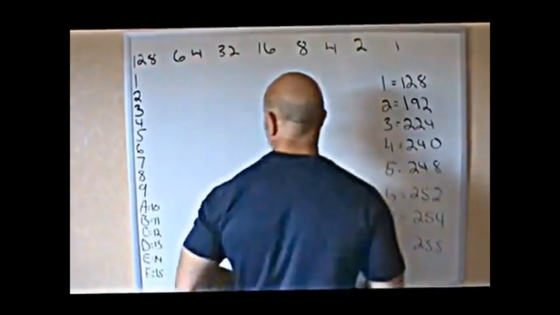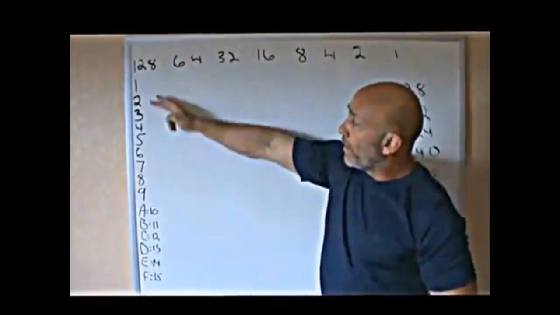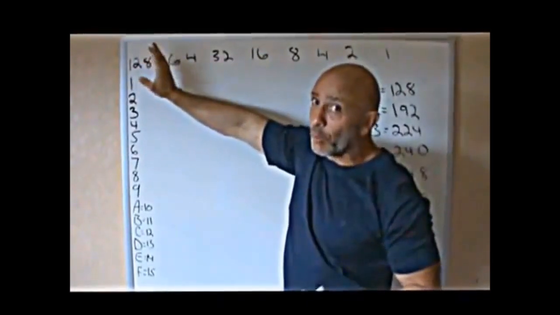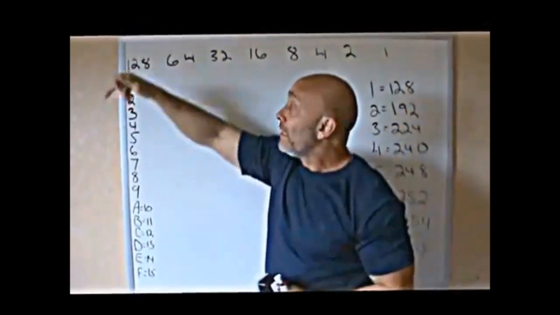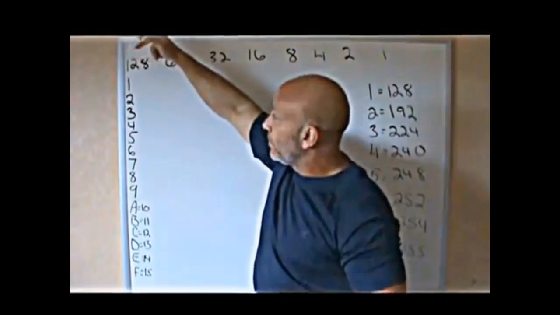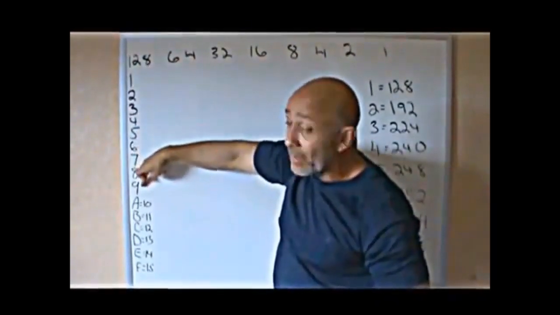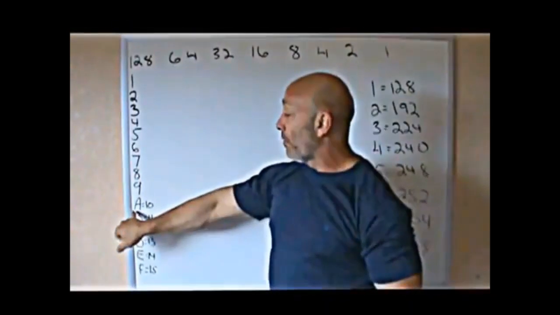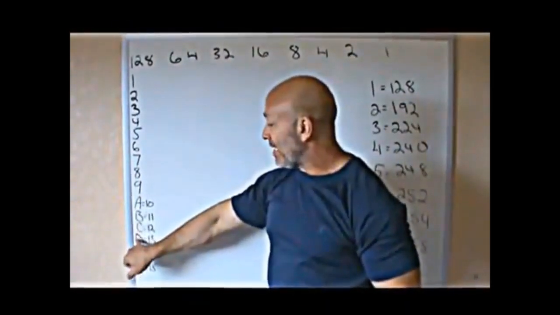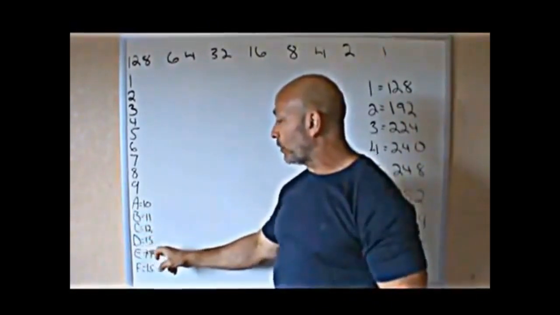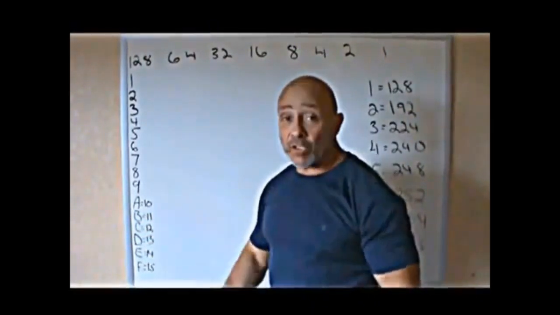Okay, now the other one we should know is our hex table, which I forgot 0. 0's up here, okay? So nobody says, hey, look, he forgot 0. It starts with 0, I ran out of space. 0, 1, 2, 3, 4, 5, 6, 7, 8, 9, and then of course we start from A, B, C, D, E, and F. A is 10, B is 11, C is 12, D is 13, E is 14, and F is 15. That's just the way it is.